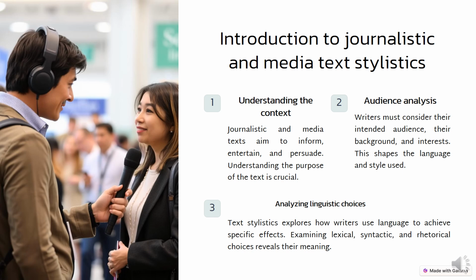Introduction to Journalistic and Media Text Stylistics. Journalistic and media texts aim to inform, entertain, and persuade. Understanding the purpose of the text is crucial. Writers must consider their intended audience, their backgrounds, and interests. This shapes the language and style used. The text stylistics explores how writers use language to achieve specific effects. Examining lexical, syntactic, and rhetorical choices reveals their meaning.